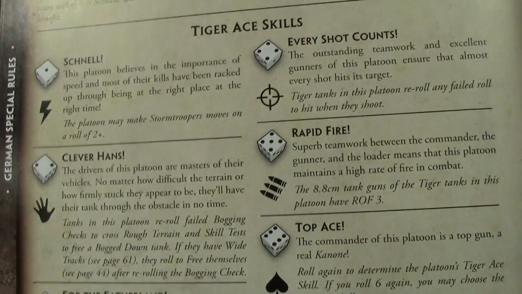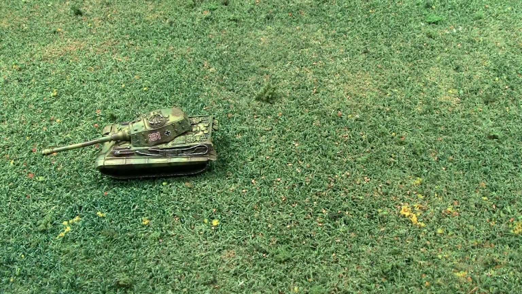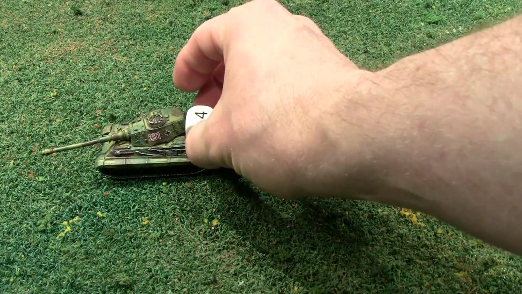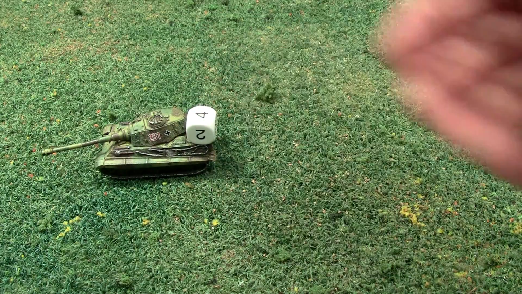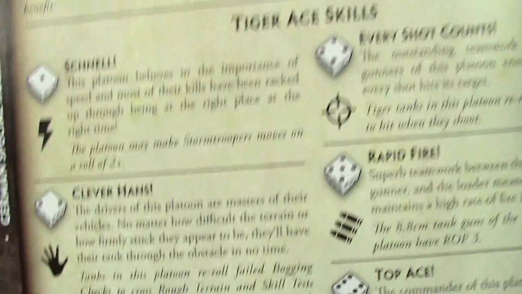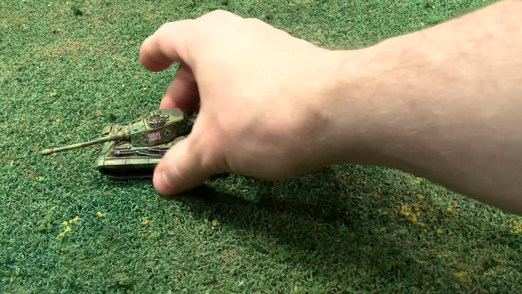So that is all I've got for the Tiger Ace skill. It's pretty simple. It's all on that one page, and it tells you what you get. And that die, I've seen people put the die on the tank to remind them what ability they have, like the one with the lightning bolt symbol, because it's easy for them to remember. All right, let me move to the next section.